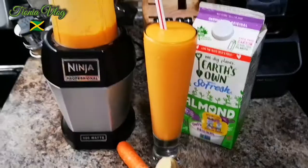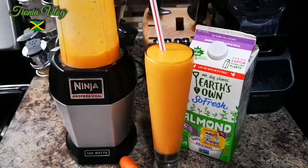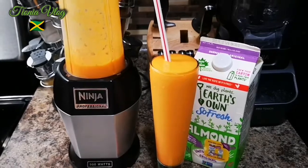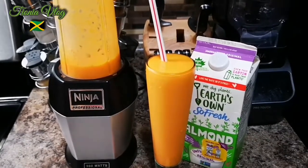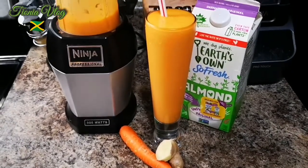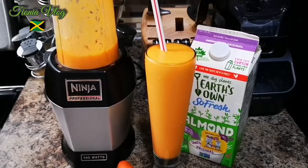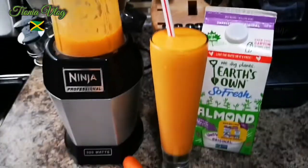Woo! And guys, that's the final result. That's my yummy carrot and mango smoothie, or you can say mango and carrot, whichever way. It's the same ingredients in it with a little bit of ginger, and the orange juice added to it. You can put lime or lemon juice if you want, it's up to you. And look at it my peeps, yes.